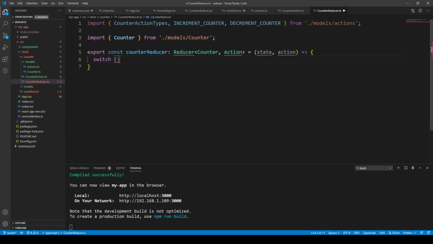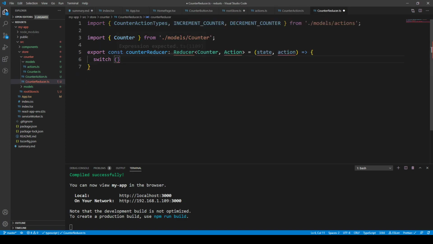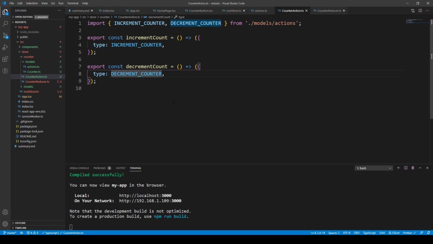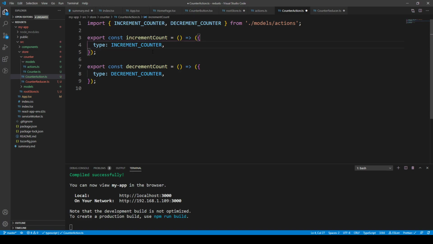And it's essentially just a switch statement. All it does is take in the action type, so the decrement counter or increment counter, and based on that action type, these are the actions, and each of the actions has a type here. They could also have something like a payload. So let's say you have some sort of adding function and you have to pass in the number you're going to add, and then it returns another number. Because it needs an input, it needs the payload, which could be an object of data or something like that associated with it. It's traditional to do payload, although you can pass the arguments one by one as well. But we'll see that later on when we come to the asynchronous part.